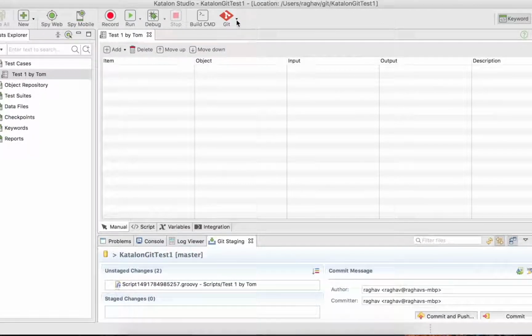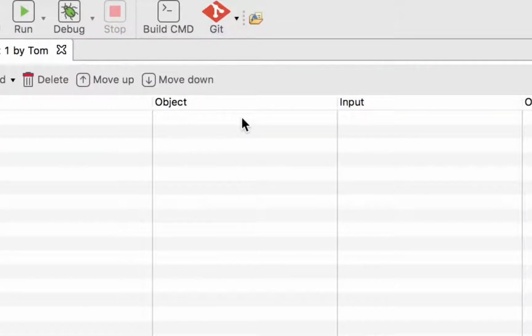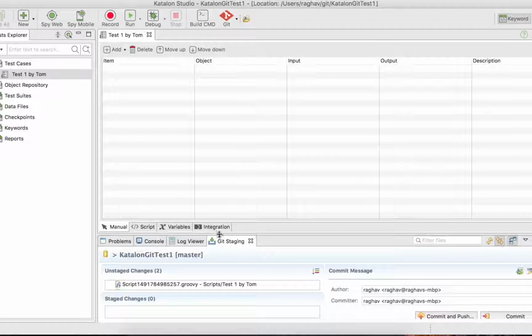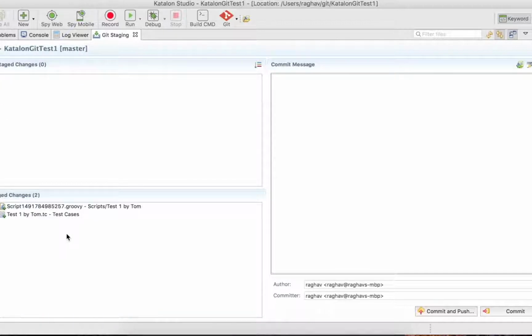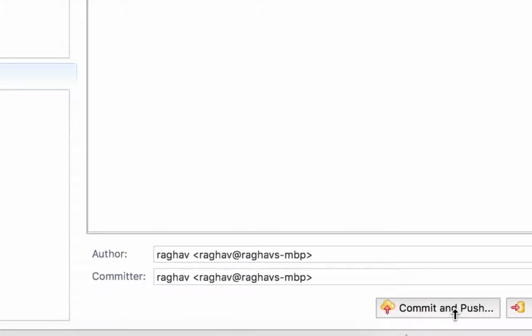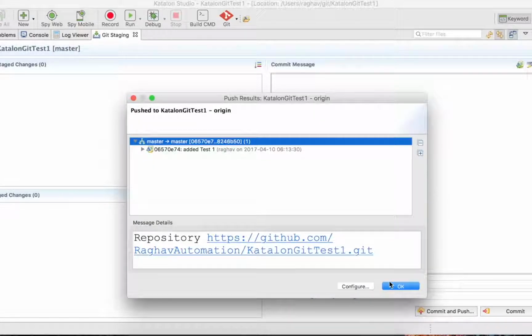And now we can go to again git commit, and it will show you the changes. You can add these changes to the staging area and then say added test1 or any message and do a commit and push. Say OK.